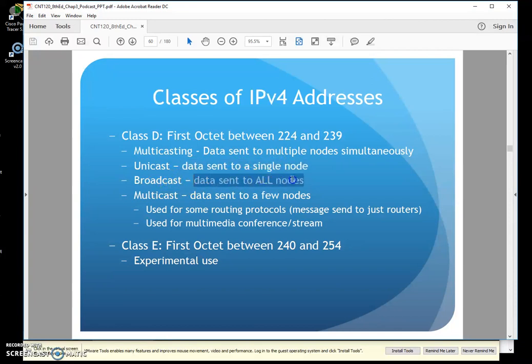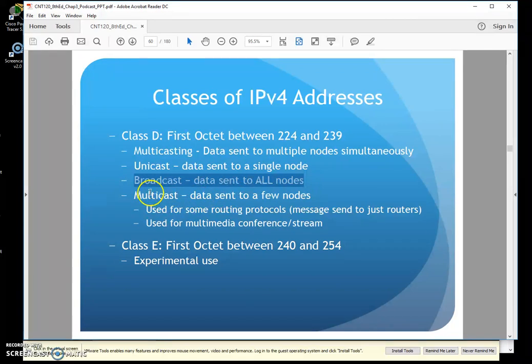A broadcast is a message going to all nodes. We're talking about everybody in the network. Or as I like to joke, that's something you would yell out in a room, hey, free donuts next door. That's something I want everybody to hear, so it'd be a broadcast message. Hey, free donuts next door. Hey, free coffee next door. Okay? That's a message going to everybody, all nodes on the network.